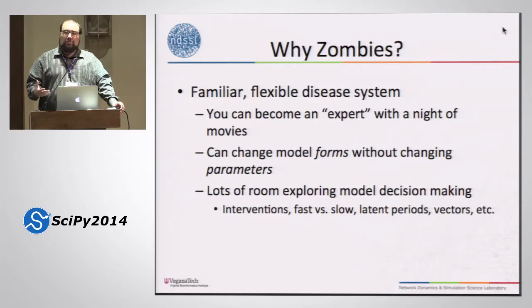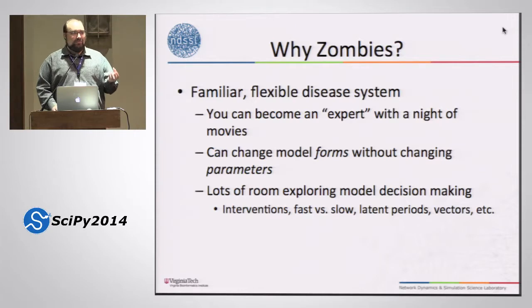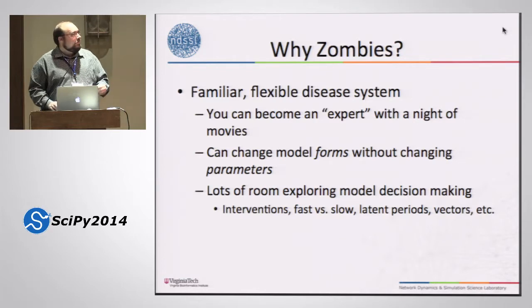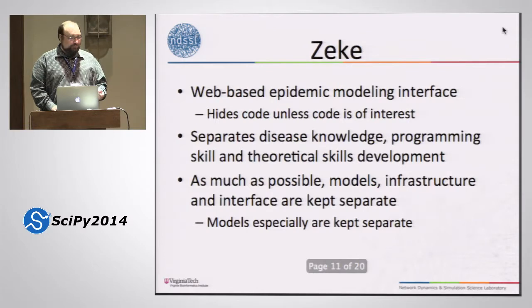So if you switch from a model that has an incubation period to one that doesn't, you've not only switched model form, but you've changed the actual disease. In this case, all you're doing is changing model form. So basically the entire point of this project is to reduce the number of moving parts at one time to hopefully a single number, so that you can really see what happens each and every time you change something.